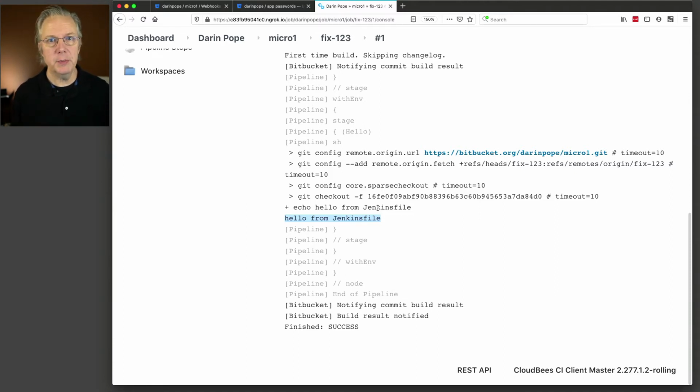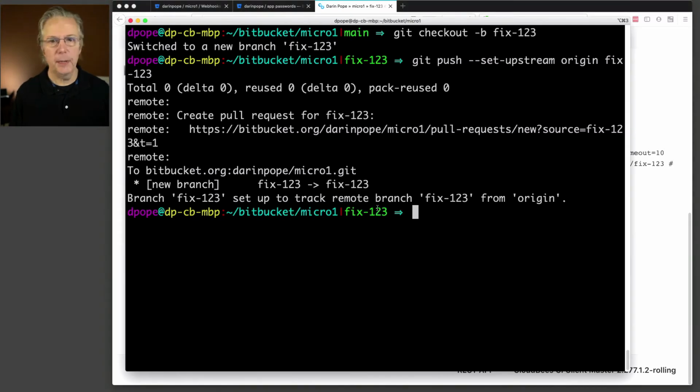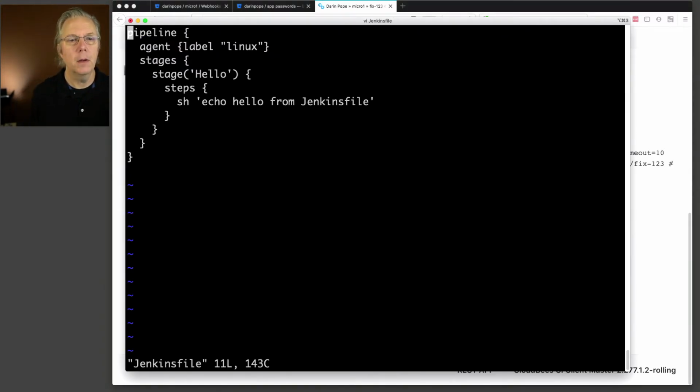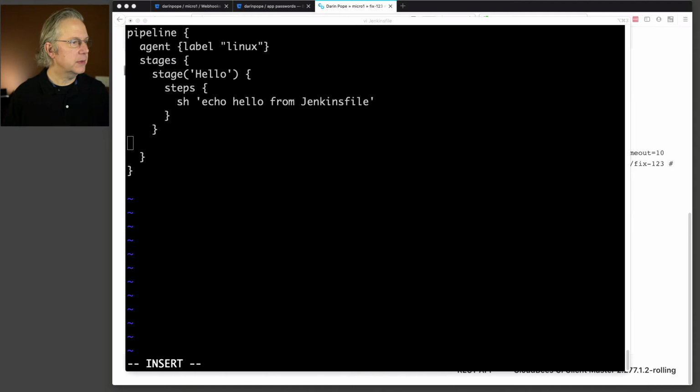Now what we want to do is make a change to the Jenkins file in preparation for creating a pull request that will be merged to main. So let's go back over here to our Jenkins file, and we are going to create 2 new stages. So let me grab those. Okay.